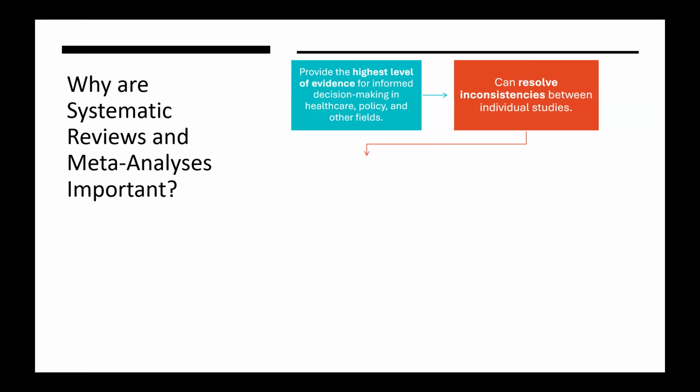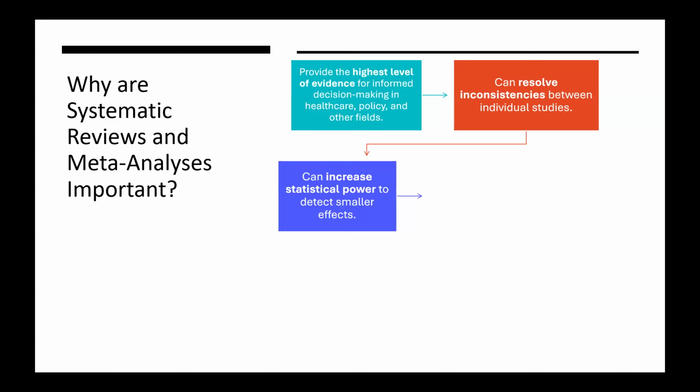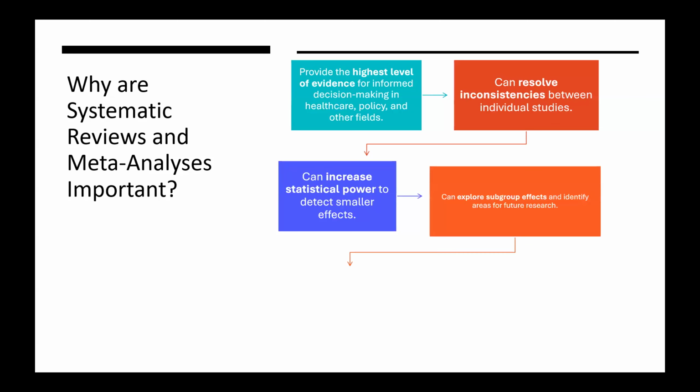So it therefore means that for you to be able to make a holistic decision, you need to base your evidence on different studies that have looked at all of these factors, so that you are able to do a pooled evidence. Based on that evidence, you'll be able to make an informed decision. It can also improve the statistical power, because when a single study looks at, let's say, 200 people, but when you are doing a pool of evidence, you'll be looking at maybe 3,000 individuals involved in that systematic review. So whatever outcome you generate will have more statistical power compared to just an individual result. Also because of that, you can do a whole lot of subgroup analysis, like I mentioned.